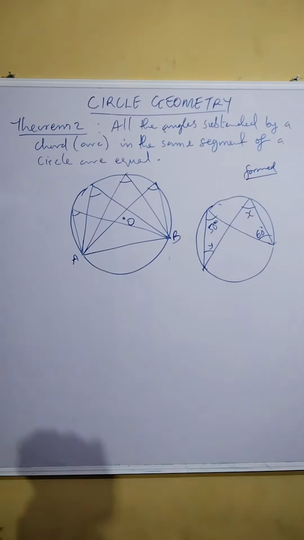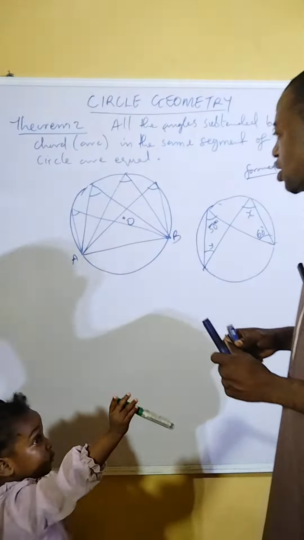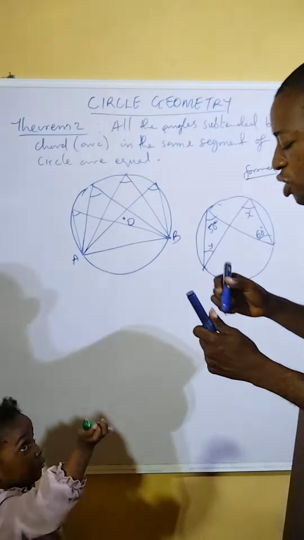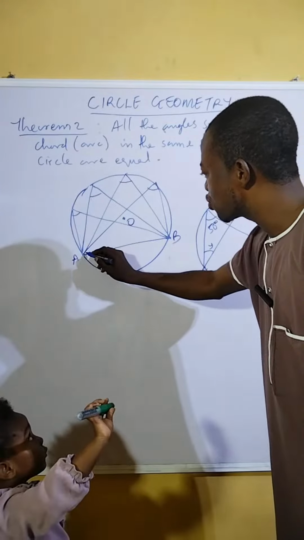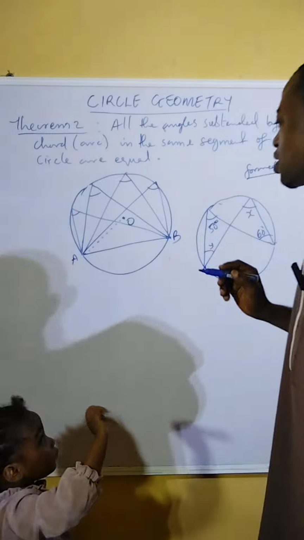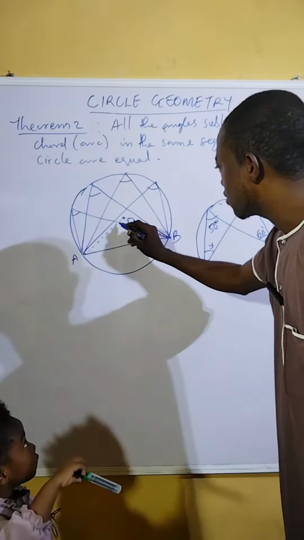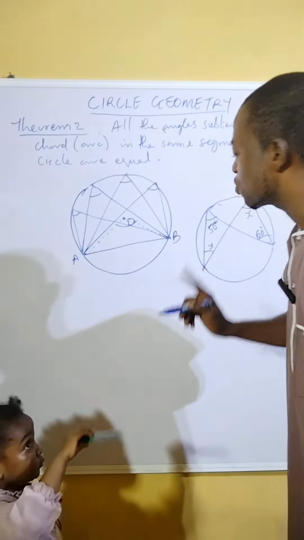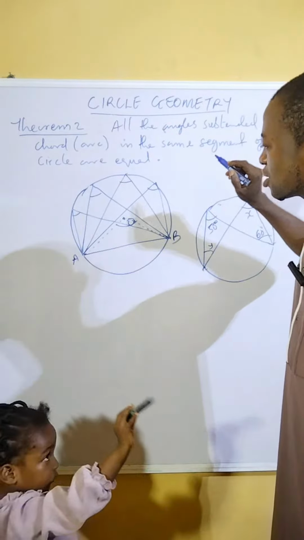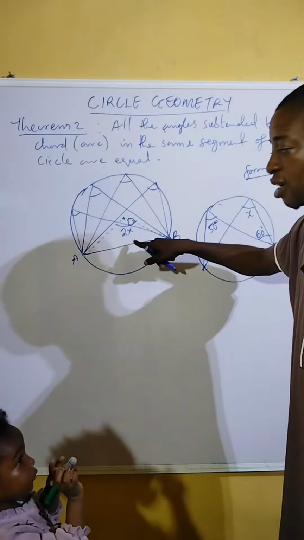All right. Now, why is it that all these angles are equal? It follows from theorem 1 that says angle at center is twice the angle at circumference. Now, let's do a construction here. We can join A to O. I believe I'm not too fast. Okay. And join B also to O. And we have this angle at the center. Okay. If I have this angle as angle at the center, let me just write 2x at the center. You know this angle at the center, right?